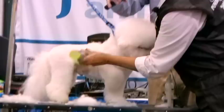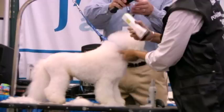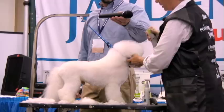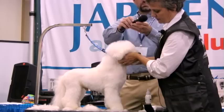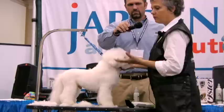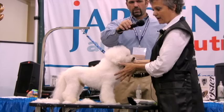So in just a few minutes, we've outlined our dog and set our overall length where we want it to be — we know where we're going. By using your universal combs to work smarter, not harder, all I have to do is comb him up, go over him one more time with the half inch comb, and then scissor him. Your universal combs will help you cut your time in half if you follow your bone structure, know what it is on your dogs, and know what your breed standard says.